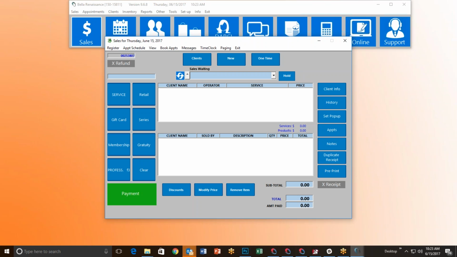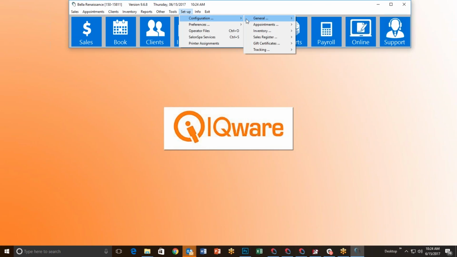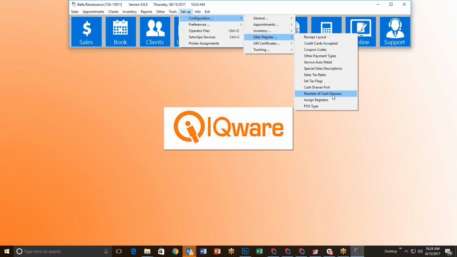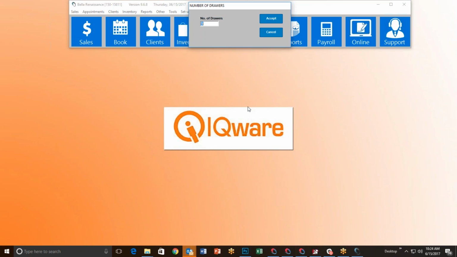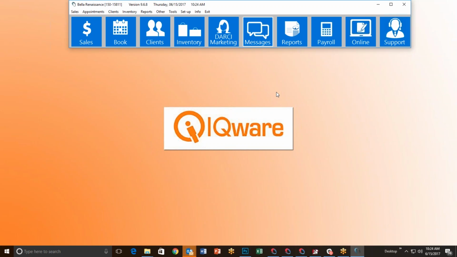Any questions? Yes. What if I've got 2 shifts? I have 2 shifts. So I've got somebody that works in the morning and someone works in the afternoon. Do I close the drawer twice, or do they just both work from the same drawer? Okay, you can. That's up to you. You can set up configuration, sales register. You can set up multiple cash drawers. Okay, so I could say 2 drawers or something like that, and I could close drawer 1 and open drawer 2. Okay. That would be the best way to do shifts.